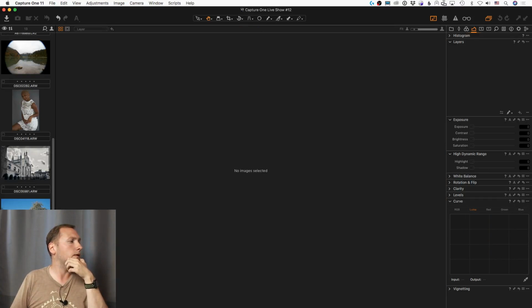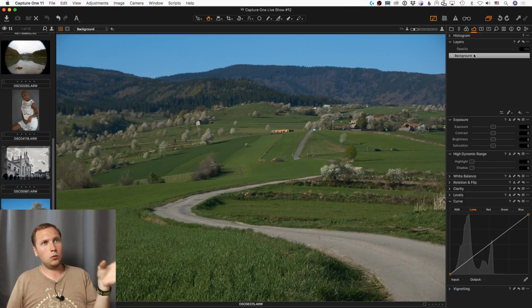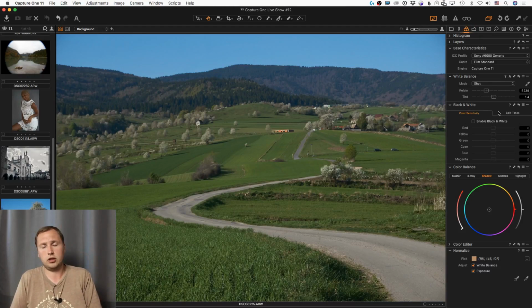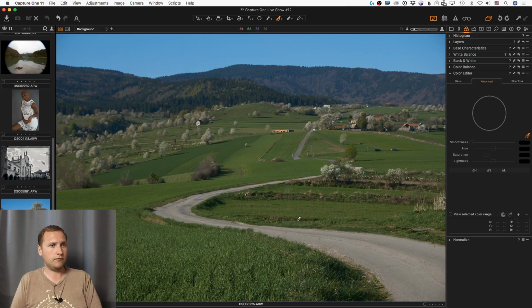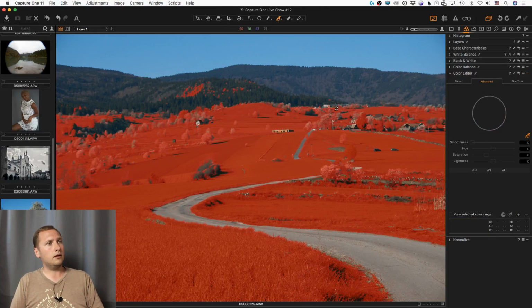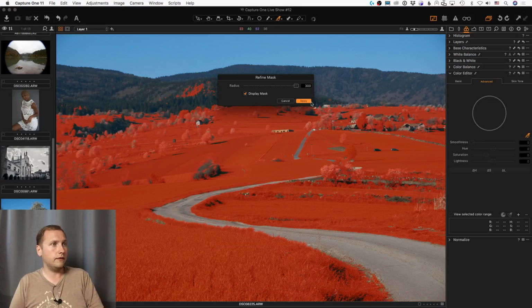Okay, let's go to the next image. Also, when I see images like this, for me, it's always a great chance to work with masks and with color, because I see here absolutely a strict difference in color, and that means only one thing, that I can easily create a mask, for example, from green color, like this, and my mask is really the mask which I wish to have. I will refine it just to make it as accurate as possible.